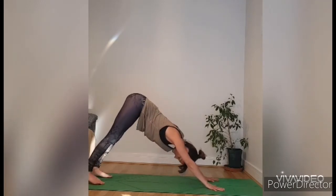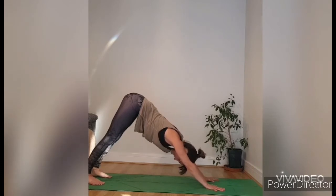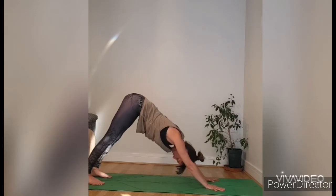Breathing in for 1. And breathing out for 1, lifting the tailbone to the sky. Breathing in for 2. And breathing out for 2, feeling the energy down the backs of the legs. Breathing in for 3. Breathing out for 3, pushing the heels back and down. Breathing in for 4. Breathing out for 4. Feel as though you're pushing through the hands and through the heels. Breathing in for 5.